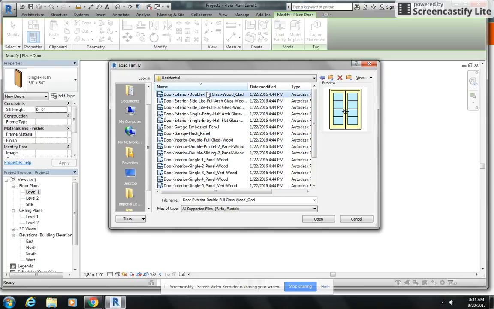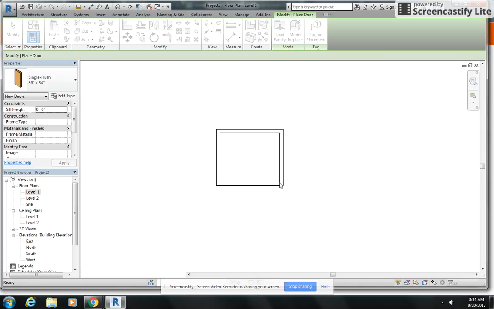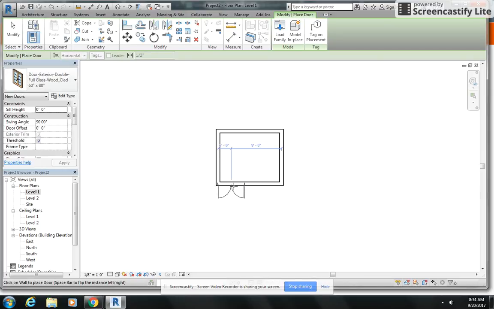So I'm going to choose an exterior door. And these are the different sizes, so I'm going to just go with the default size. And notice that the door shows up as opening inward or outward, depending on how I want it. So I want my door to open outward, and I want it on this wall, and I want it pretty close to center. Let's see if we can, there we go, 6 foot, 6 foot, and I click. So there is my door, centered on the wall, opening outward.